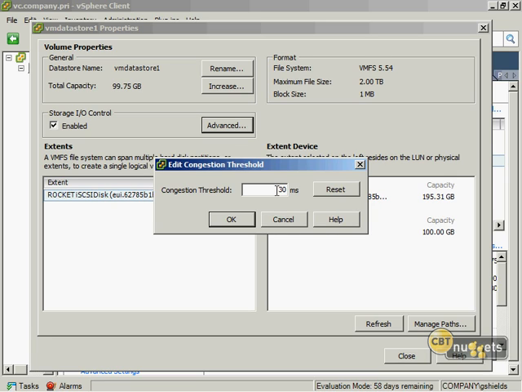And Storage I/O Control actually works with another technology, Storage DRS, that we'll talk about a little bit later, to identify when I have too many virtual machines that are vying for control or access to this available storage.